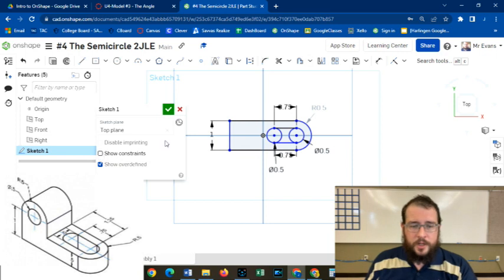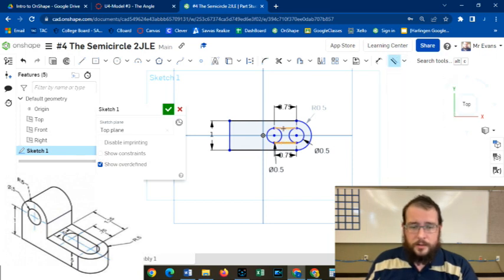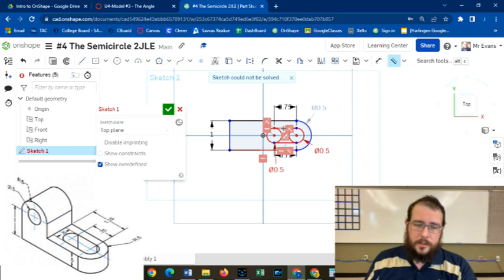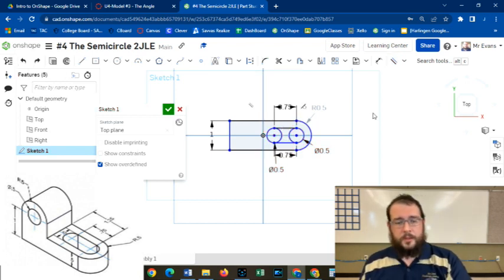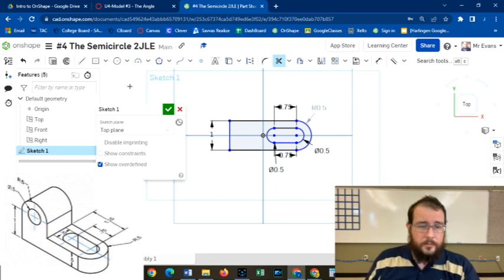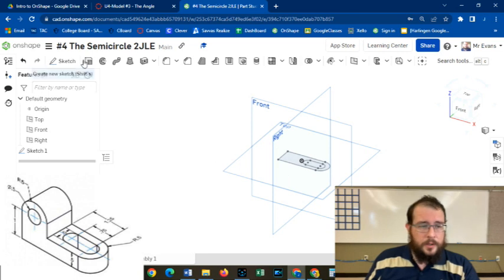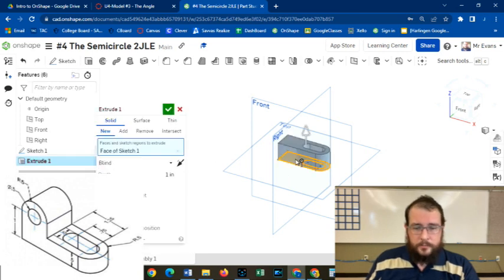We can double check that these are correct by making sure that they are also parallel, just in case. Maybe they are already and it didn't like this. I'm going to hit undo on that. Let me cut out this part of the circle, and now we have our base to extrude. So I'm going to hit the check mark, and I'm going to extrude it 1/2 inch.